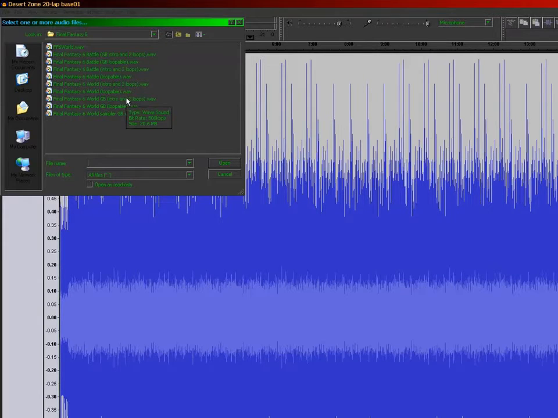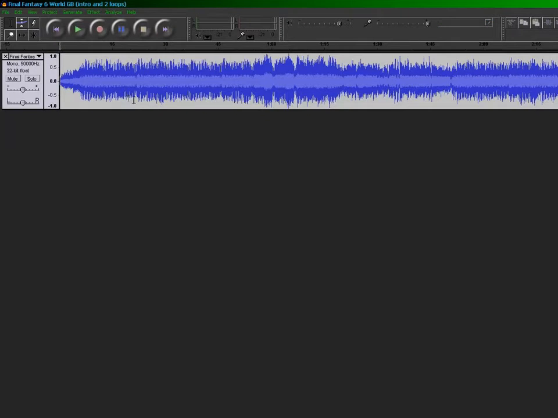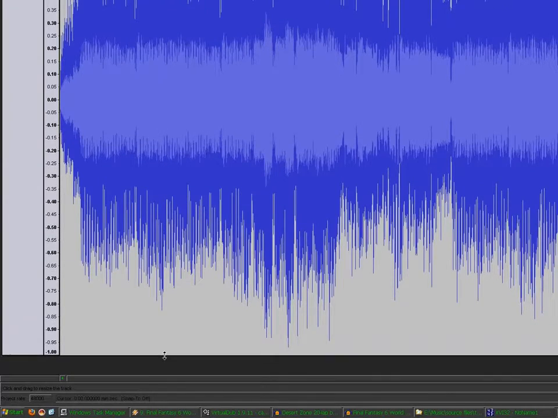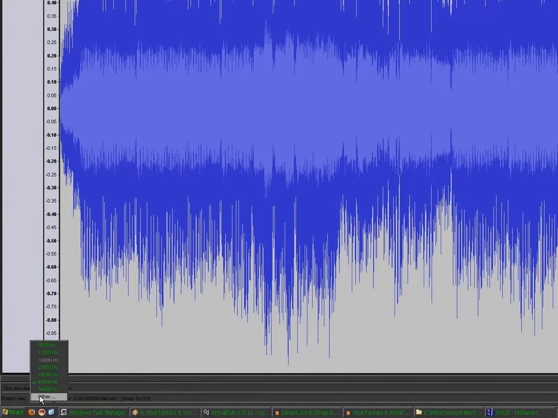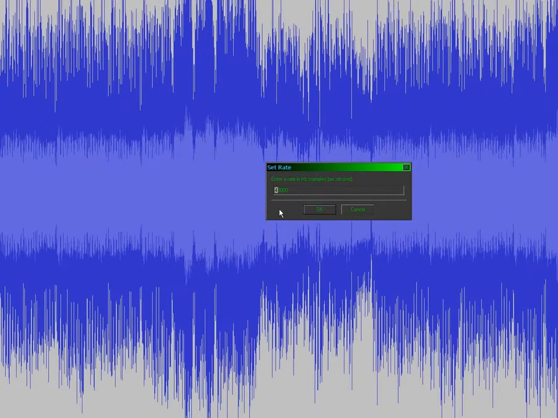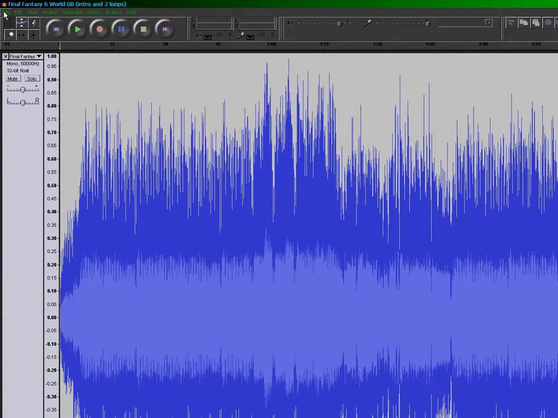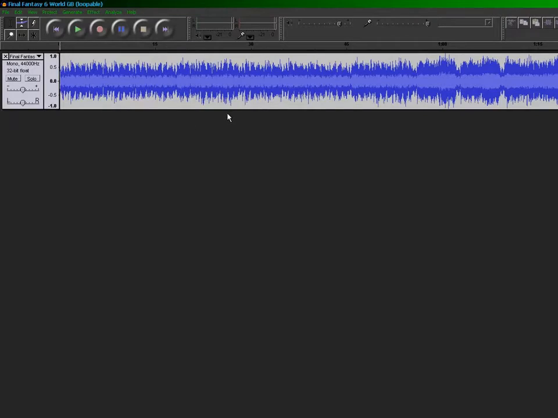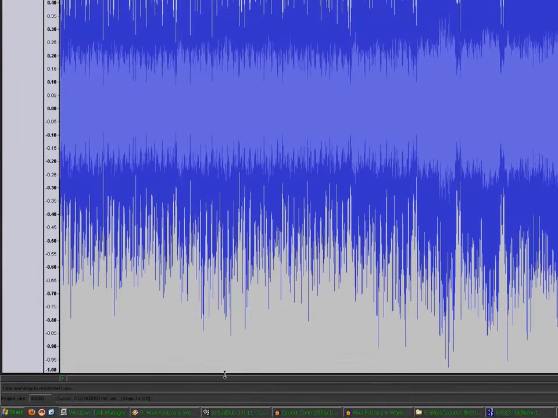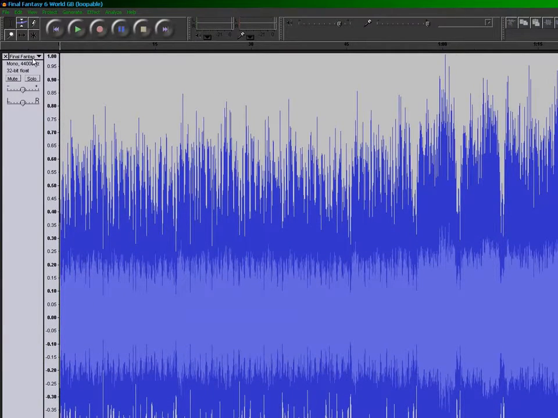First, if a song does have an intro to go with it, in that case I need to open up both the loopable version and the one that's got the intro in it. Obviously I have to set the project rate so that it matches the true speed, or it's otherwise going to cause some problems when it comes to the finalizing. And of course I also have to make sure I have the normal loopable version out.